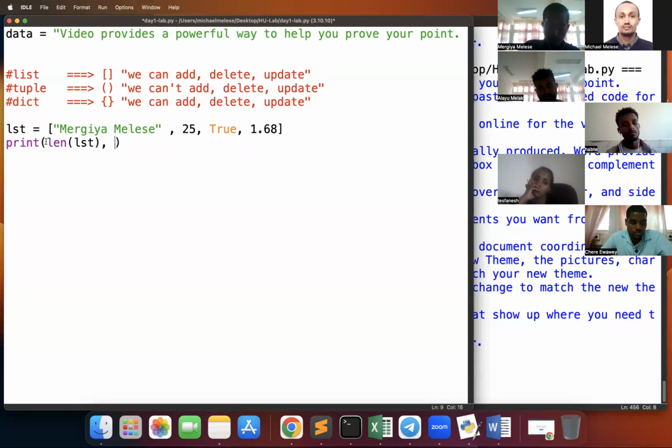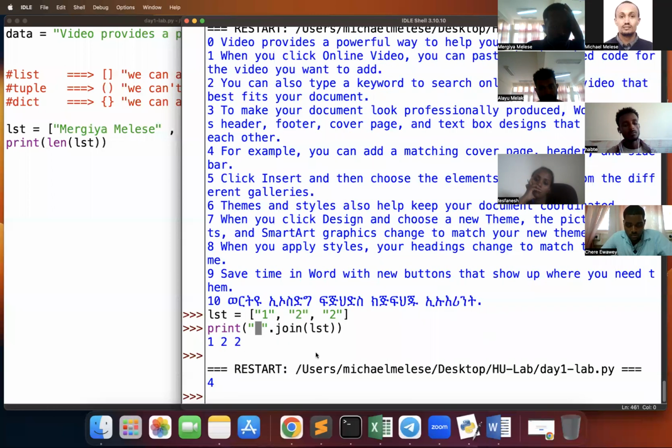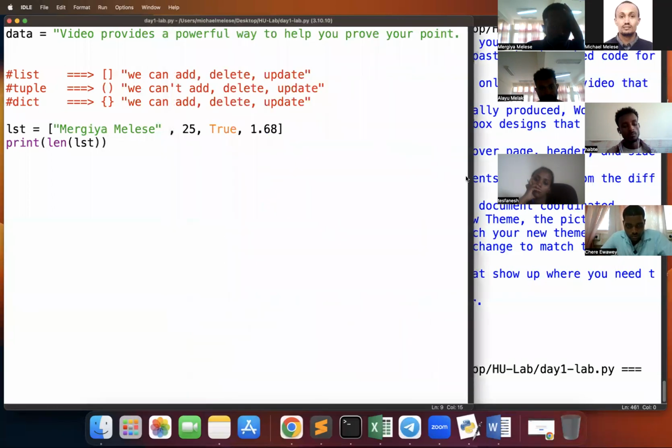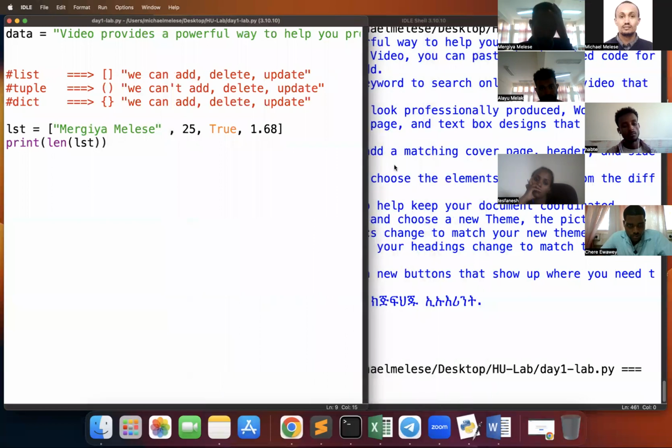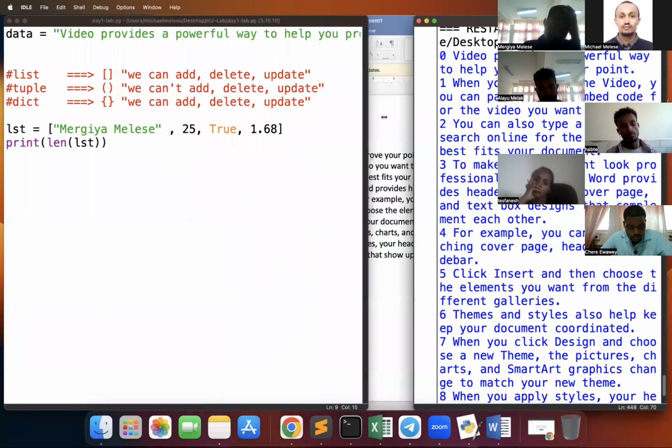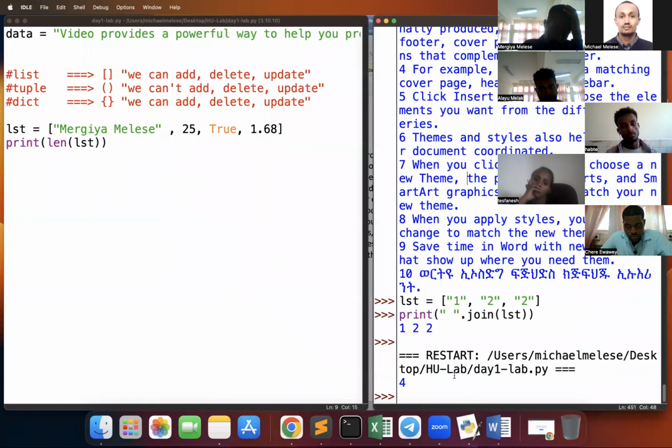The second element that we need to display is the name, which we can display using the values. But let me just try to see on this one. If I try to run the module, here you can see the result. So how many elements do we have? There are 4 elements in the values. Let me just minimize both sides. Here you can see 4 have been displayed, from day 1 lab pi 1, 4. So the first value, the second value, the third value, and the fourth value.